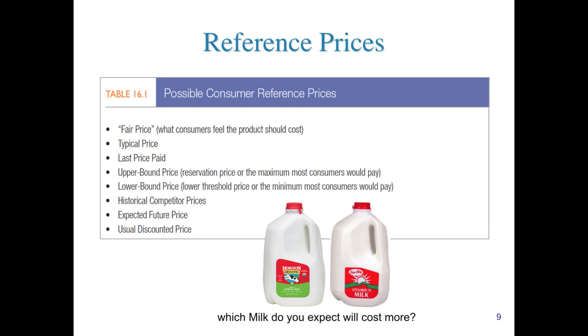And we see a lot of mimicry too. So, you may have a reference about what one milk will cost because it has the word organic in it, and that's a reference to organic milk. I think this milk is probably going to cost about $5 or $6, which is a lot for milk. This one here, just plain old vitamin D milk, my perception, because I buy a lot of milk for myself and my kids, is that this is going to be around $2. If they merely add the word organic here, I'm probably going to increase my reference price for this one, even if it remains generic. So that's a reference price for organic milk.